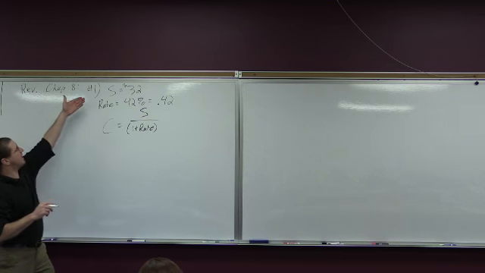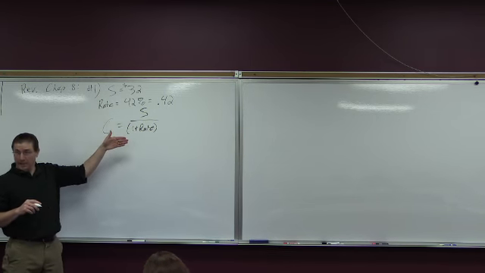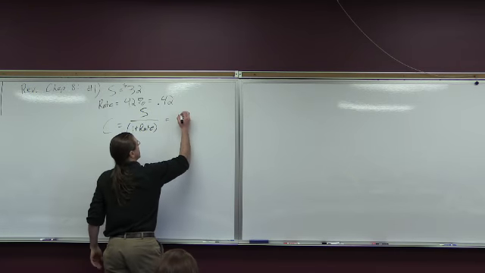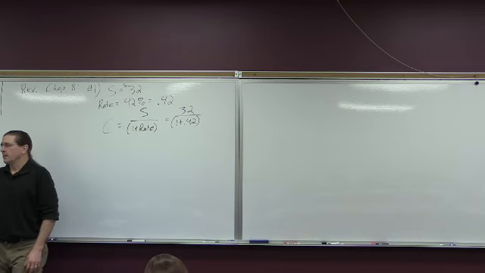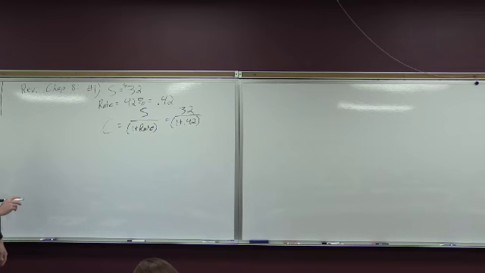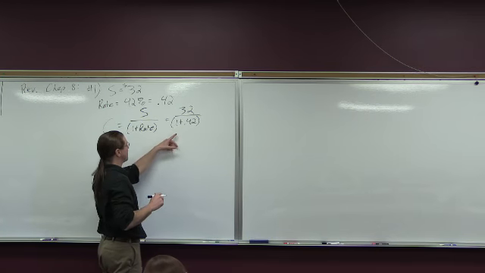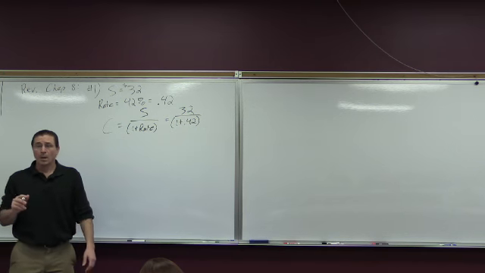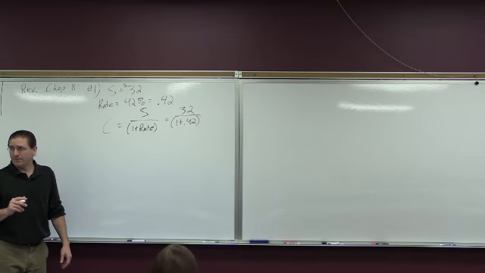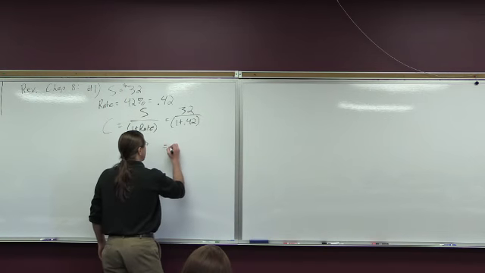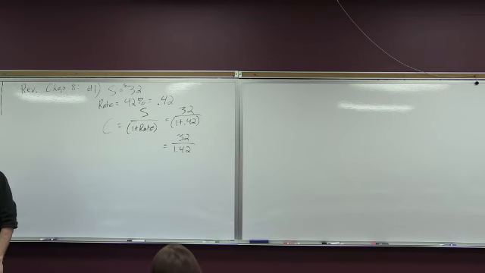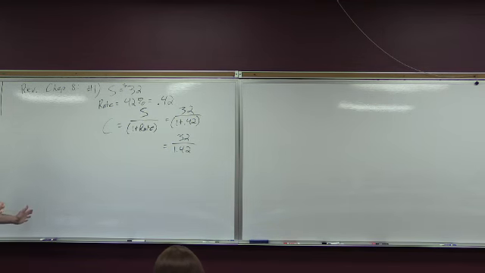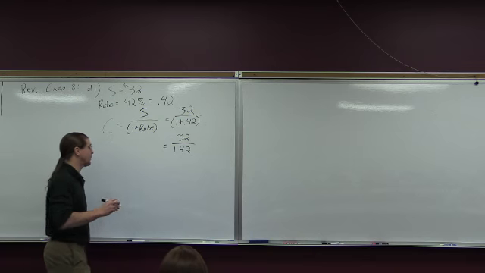Now that you have the formula, take what you are given, plug it in, substitute it. If you must, you can punch all of that into your calculator. 32 divided by parentheses 1 plus 0.42. You guys can add 1 and 0.42. Would be really nice if you took it a step further and just divided by 1.42. Then you would run into the problem of dealing with parentheses. Whatever. Be safe. So 32 divided by 1.42.